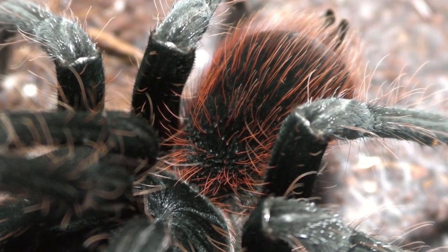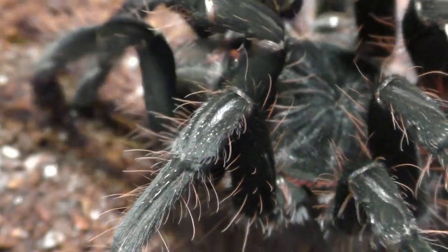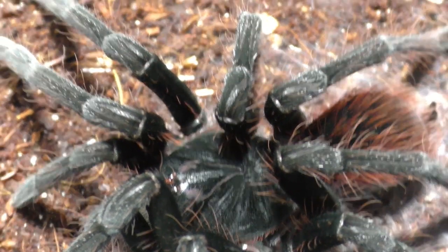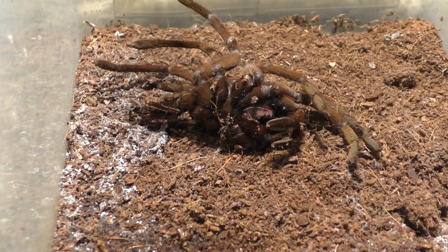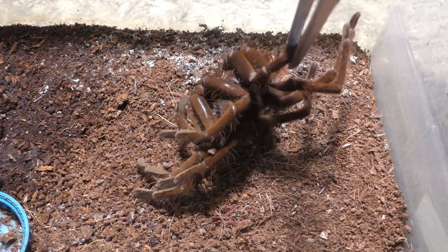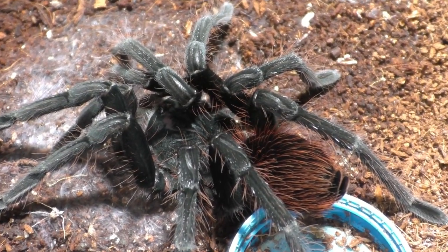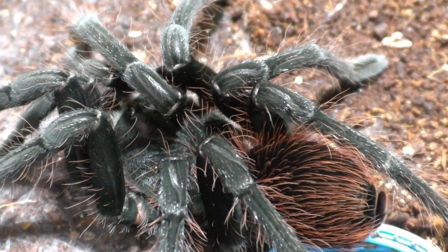The molt looks pretty good — she is a mature female. I will measure the molt here in this video, and it measured out to be around 6 and a quarter inches in leg span. She's definitely a breedable female in terms of size, and her spermatheca is fully developed and sclerotized. As for my male, he's around 5 to maybe 5 and a half inches in leg span, and I'm not sure if he is penultimate or not. We just have to wait and see on his next molt if he matures out to be a mature male. This species is pretty leggy, so I can see why some people think my male is penultimate. Either way, it's a win for me — as long as I have a male, that's a huge victory.